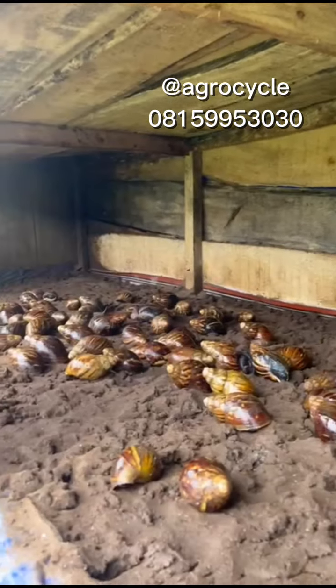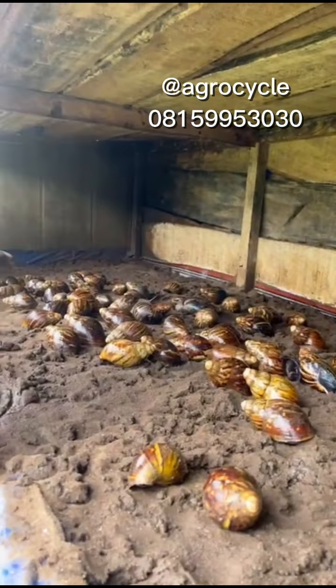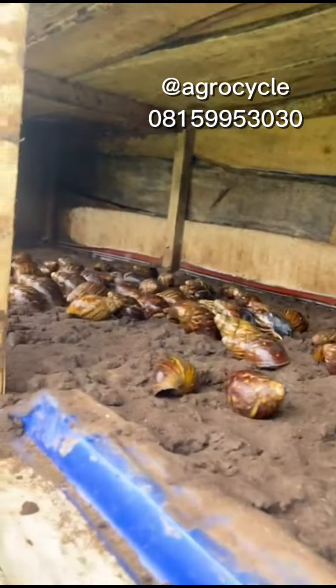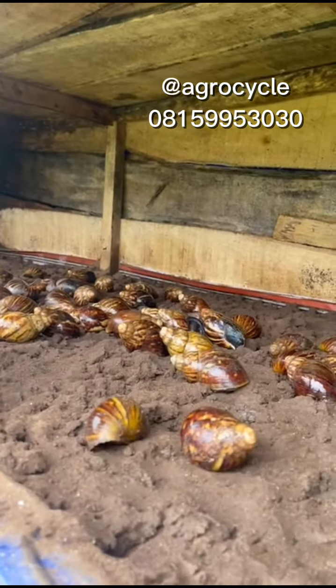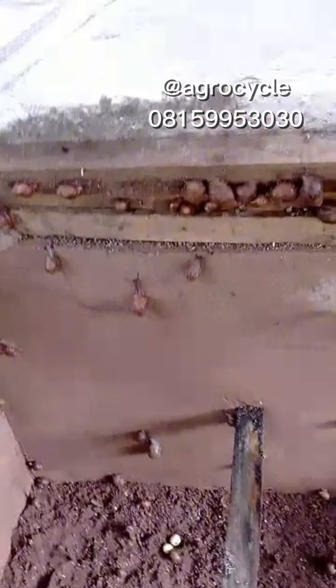So when they come to that spot and they eat from that place, the area that will be very dirty will just be within the place where you have your PVC board, which gives you a higher chance of cleaning. So you just come there, you clean, you take away the leftovers, you go, you wash your tray. Now when you take away the leftovers, remember your pen is now bare. There is no mulching material, the snails are just there. You've taken away the water can, you've taken away this, and you sprinkle water first.